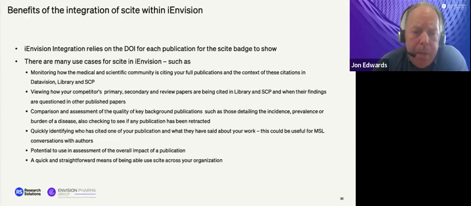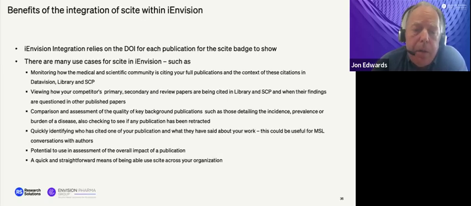Something else that Scite would enable you to do is to look at who's saying what about your work and what they're saying. So this might be something that could be useful to you, perhaps providing medical scientific liaisons with information that they could use in conversations with authors. They may be able to bring up a particular point that's been raised in one of your publications and use that in conversations with your authors and others.